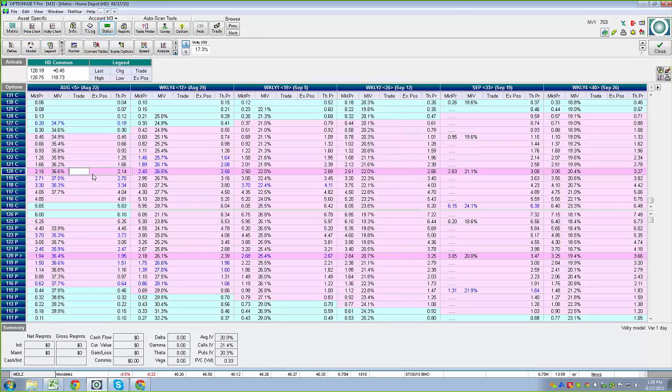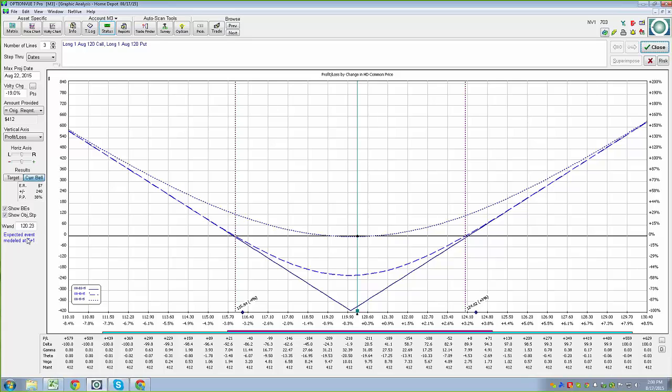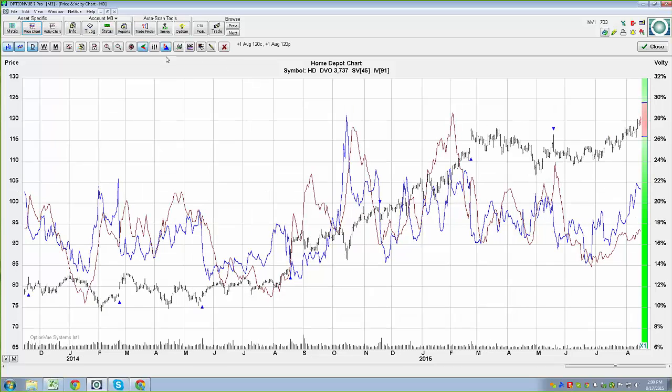So if I come in here, just to demonstrate that model for you, doing the at the money straddle, and I analyze this, it's showing you it's already taken into account the event date, which is being modeled, T+1, taking into account the volatility crush, okay, showing you your break-evens if you were to buy a straddle, and even showing you down here what the options are being priced at right now. That's what these diamonds are saying down here. You could even then go to a price chart and select this, and it's going to show you your profit zone based on the volatility crush that's going to happen after the announcement.